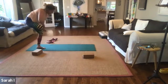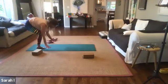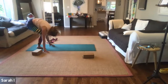Cross your right ankle over your left. Squat low. This time, hands go back down, but concentrate on your toes being outside, so your right toes gripping the outside of your left arm. Pull your belly in, raise your right hip up a little bit, deep in the hip crease.